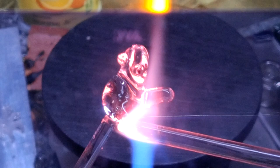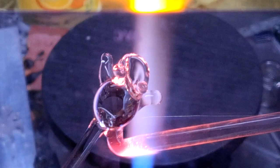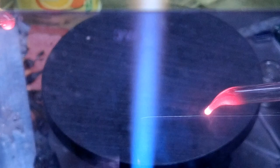You attach, go out about a 90 degree angle from that one in the front there, and then go out about a quarter of an inch or so, heat it and bend it a little forward. And that is one way that I used to do my frog legs. Like so. And it passes for a frog because he's ready to hop around.